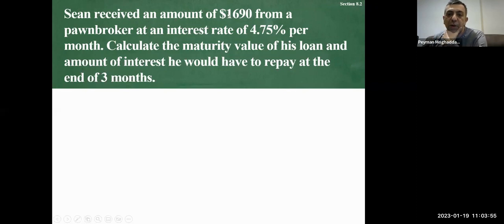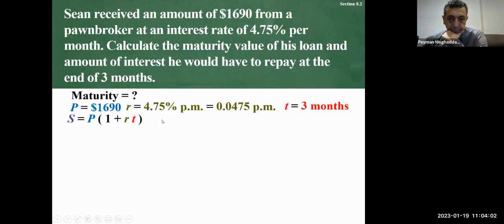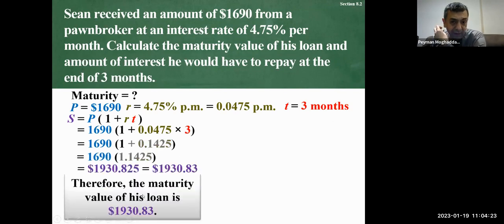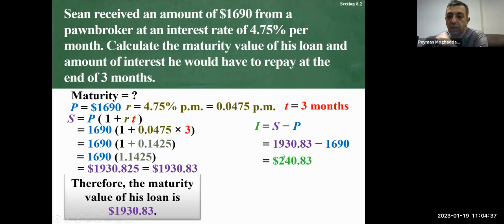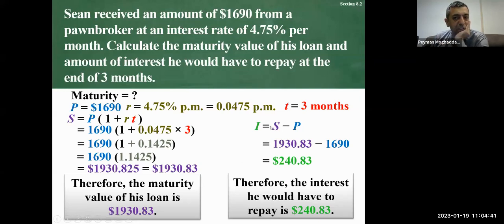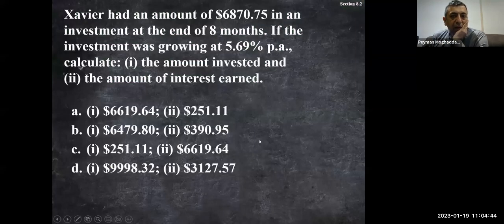Okay. Very simple. You have principal, you have interest rate, and you have time. So use that equation, P times (1 plus RT), or what other way you can do it, P plus interest, and interest is going to be PRT anyway. So the other way is fine, and you put the stuff there and you solve for it. Okay, simple. This is the maturity value, and you want to know what's the interest. You subtract the maturity value from principal. Sorry, you subtract principal from maturity value. So it's going to be 930 minus this, it's going to be 240. Okay, it's a very simple question. Okay. All right. Another question.